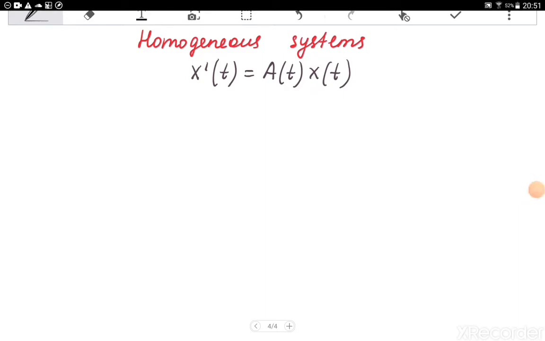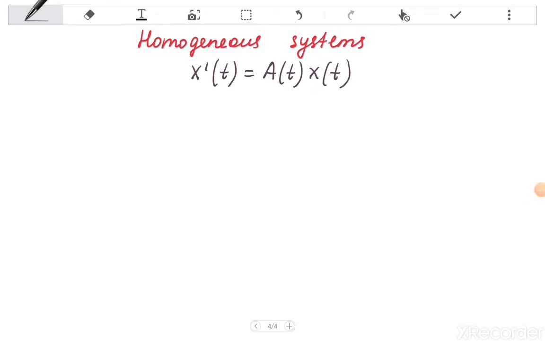So in the previous video we answered the question in which case there is a solution for normal form systems. And of course the next question that we'll study is how to solve such systems, how to find the solutions. First we will concentrate on homogeneous systems, so the systems when we don't have this f of t vector function on the right. And for these systems, what can we say first?